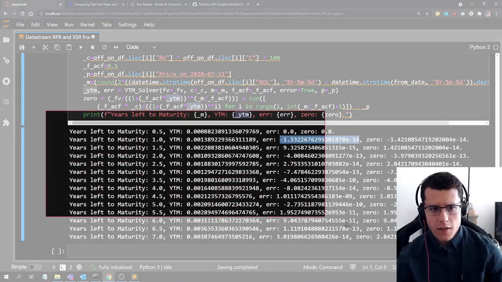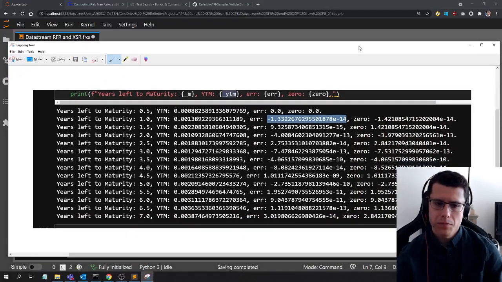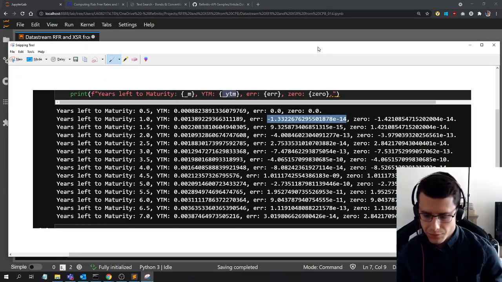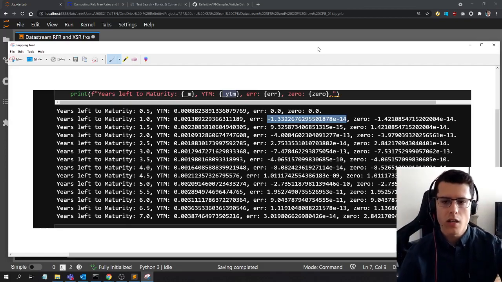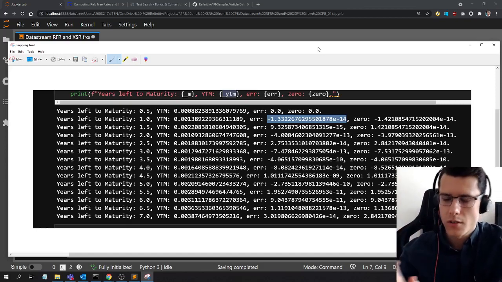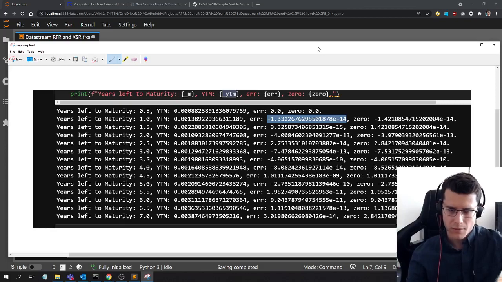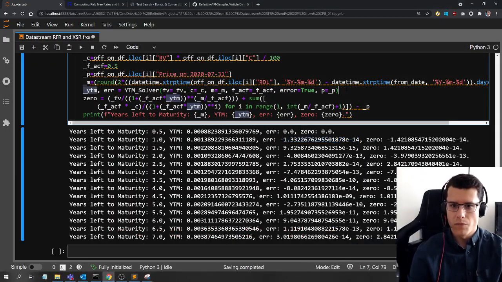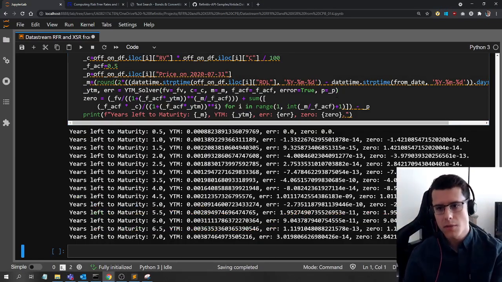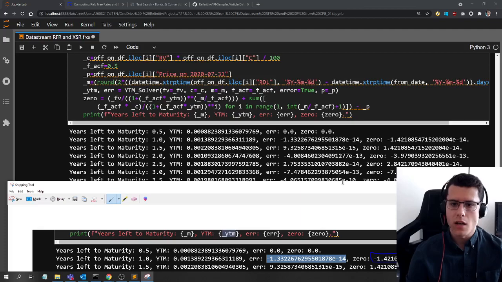If the issue was to do with how the Newton process iterated through our code, then the results should be slightly different every time. Not much, but slightly, especially when we're looking at things times 10 to the minus 14. I'd expect, for example, this one on the right here to be different every time, maybe by just one digit. So what I'm going to do is run it again and check against that one digit, and you're going to see that it's the same one. It's because it's iterating through the same stuff every time, and I'm not using anywhere near enough computing power for my computer to give me a different result.